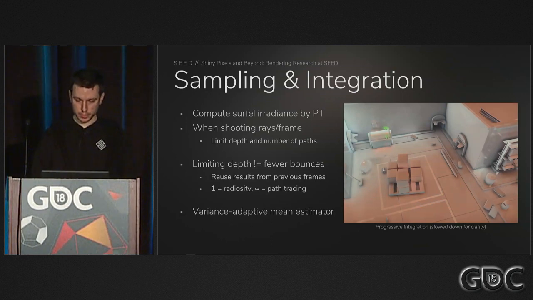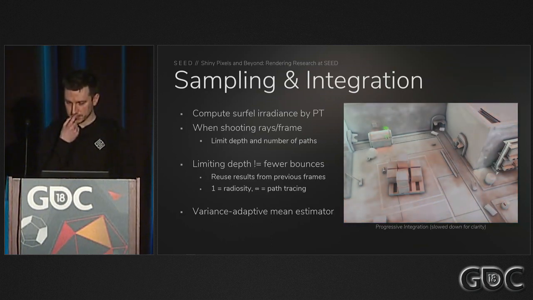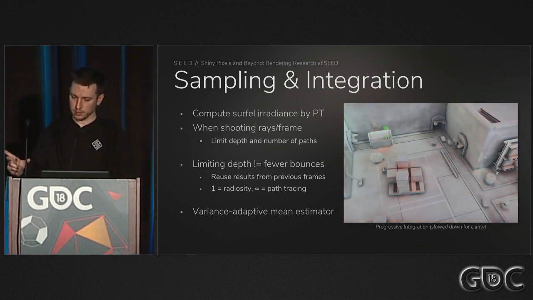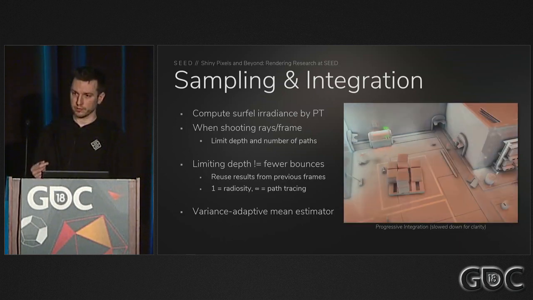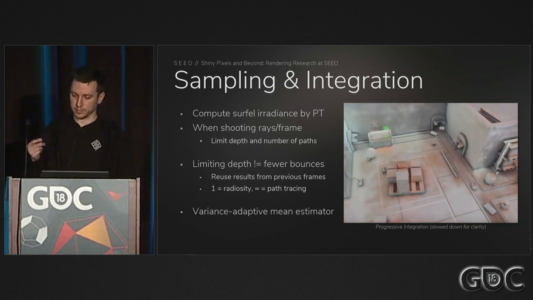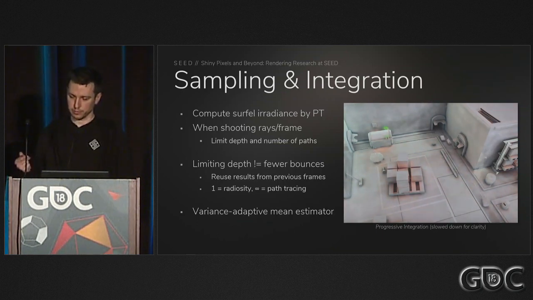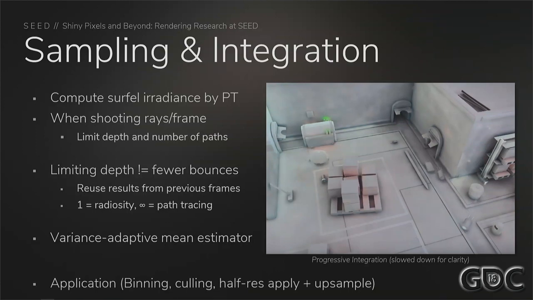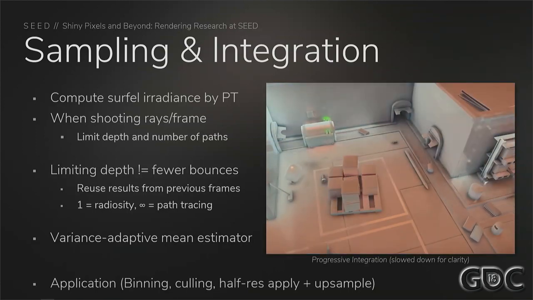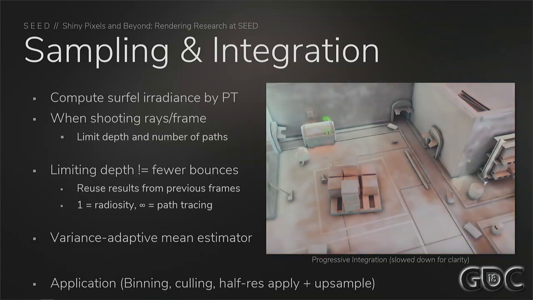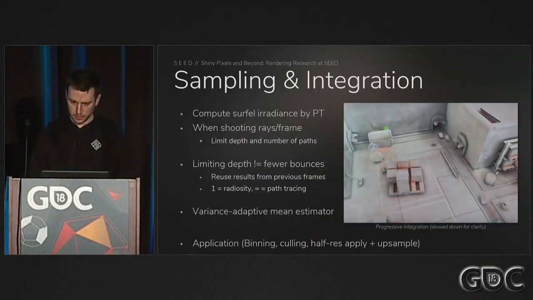So the short version is that we estimate a short-term running mean as well as variance, and based on that, we adjust the blending factor for the long-running mean. And so we keep track of long-term bias, and we try to see if new samples have been consistently above or below the current mean, and try to catch up if that happens. And obviously, you have to apply this to the scene. So we have binning and culling, and we have a voxel grid for that. But that's a bit much for this presentation, so maybe some other time.